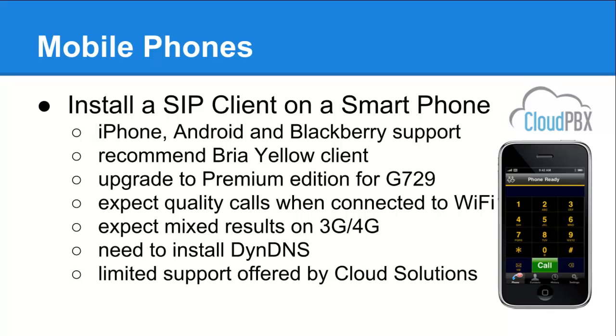We expect quality of calls to be very good when you're connected to a Wi-Fi network. We expect mixed results when you're connected to a 3G, 4G network. There is a need to install dynamic DNS, as the IP address of your phone will continue to change as you move between different networks. We offer limited support from our support team here at Cloud Solutions for mobile, simply because there can be an increased demand for support. We do have documents. If you follow these, you should have reasonable results.